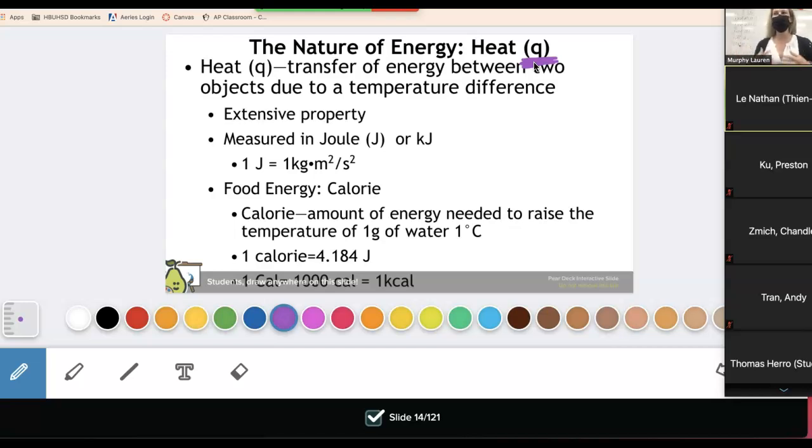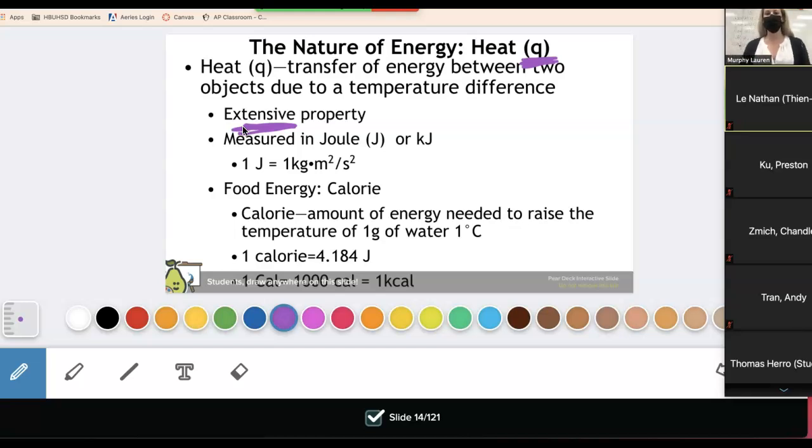So heat is not the only form of energy. It's probably the most common form we're used to thinking about, but it is not the only form. So this first part of this chapter, we're going to focus specifically on energy in the form of heat. And back a very, very long time ago, we talked about extensive and intensive properties. So an extensive property is something where how much stuff you have matters. It changes that property. So more stuff, more heat. Less stuff, less heat. That's what it means to be an extensive property in terms of heat.